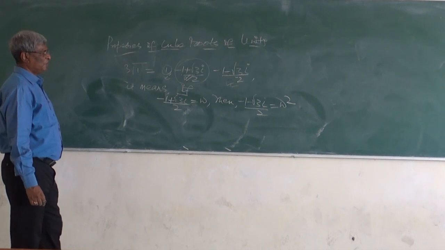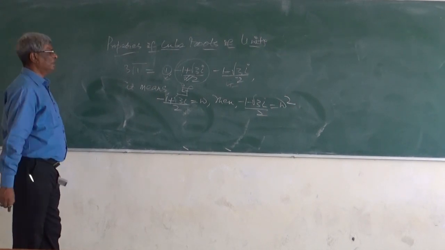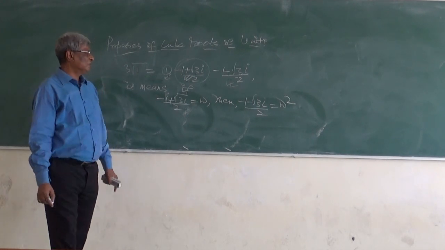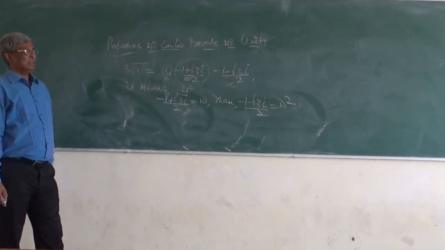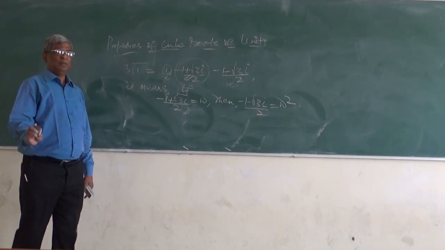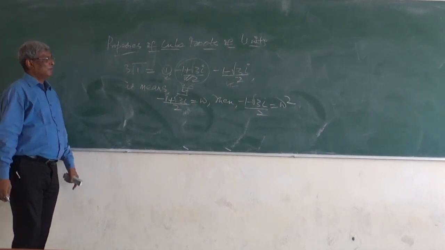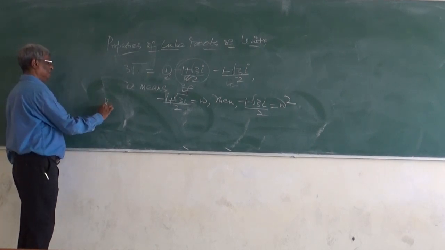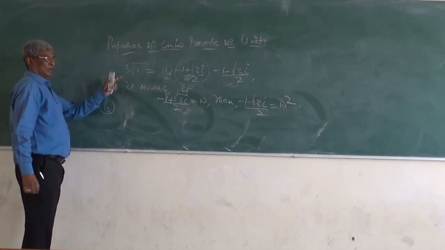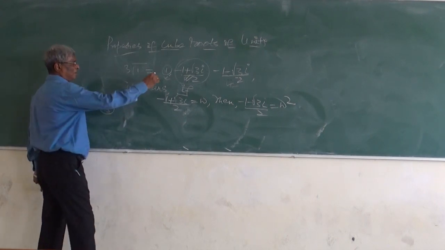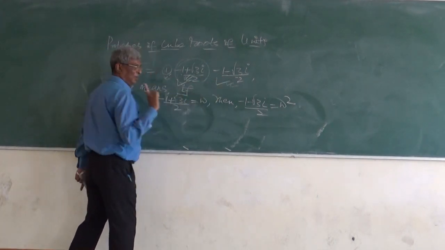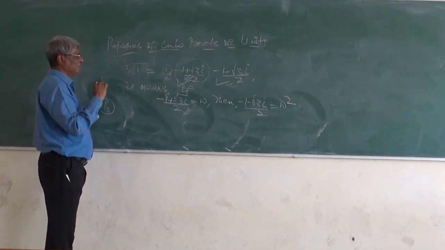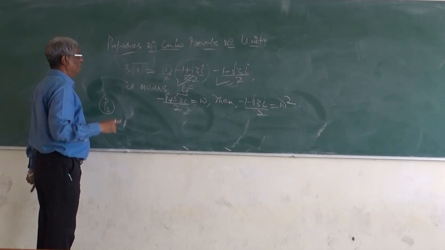The second property, first property was what? The first property was that out of 3 cube roots of unity, one is real and the other 2 are complex conjugate to each other. And the second property is that the square of one complex root of unity is equal to the other. And the third property is the product of these 2 complex roots will give you one real root.